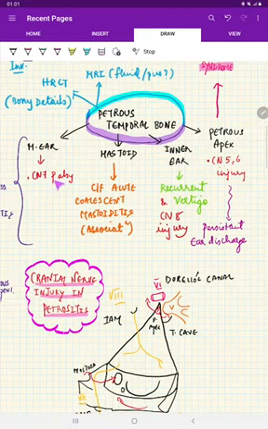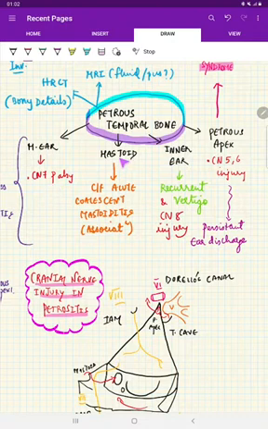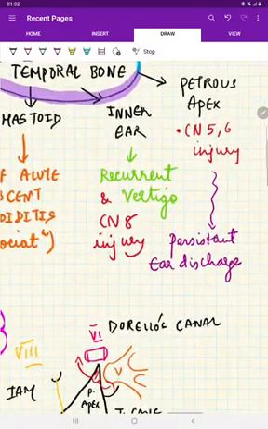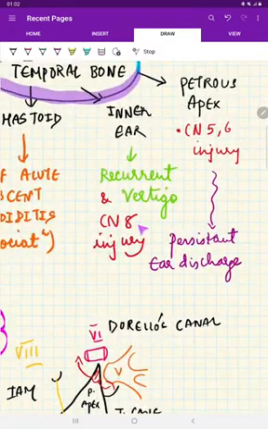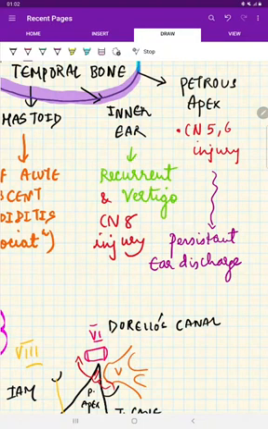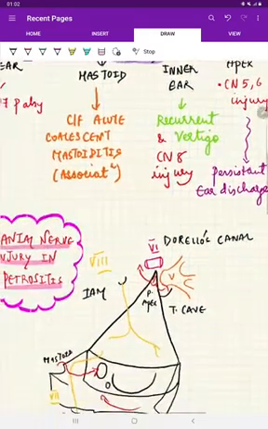Middle ear: seventh nerve can be injured, causing lower motor neuron palsy. Mastoid: associated with acute otitis media and mastoiditis features. Inner ear: recurrent vertigo as the clinical picture. Eighth nerve injury can lead to sensorineural hearing loss and vertigo. Petrous apex: diplopia and retro-orbital pain, plus persistent otorrhea.